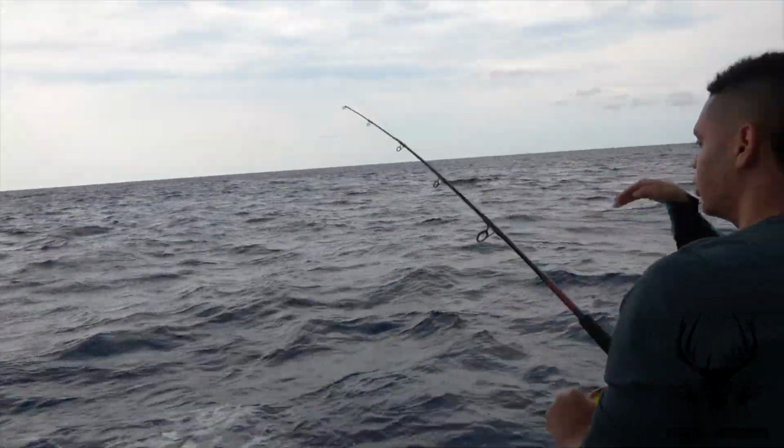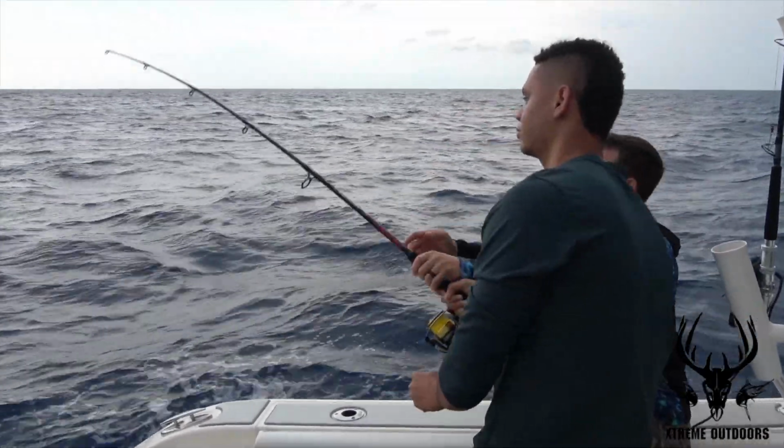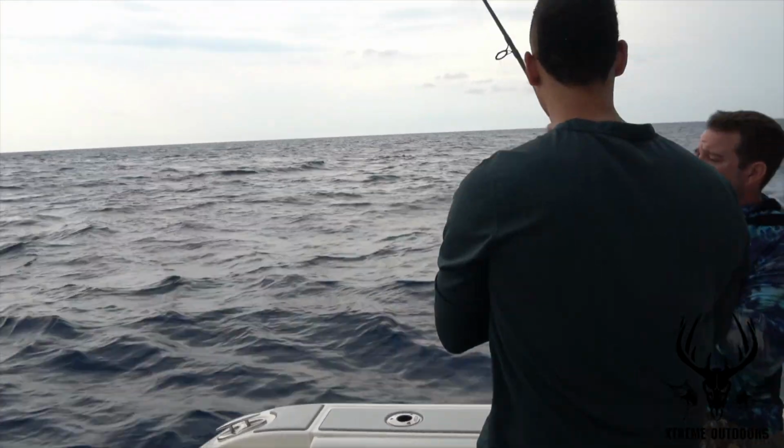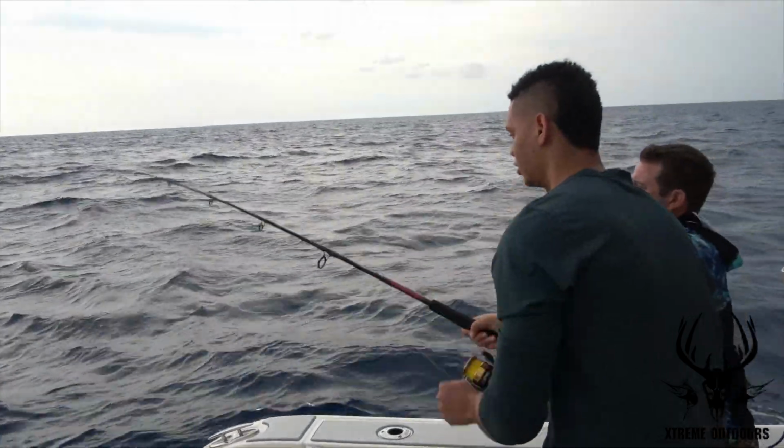Bend, pressure. You always want pressure. Don't lose pressure. Slow, slow, slow. Pull up and then reel fast. Okay? And reel up. Always keep pressure. Pressure, pressure, pressure.